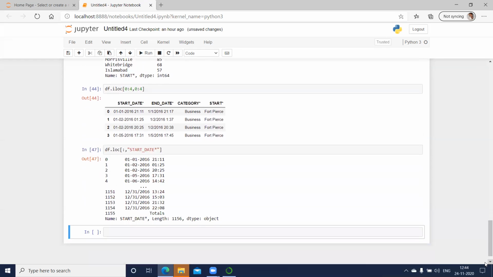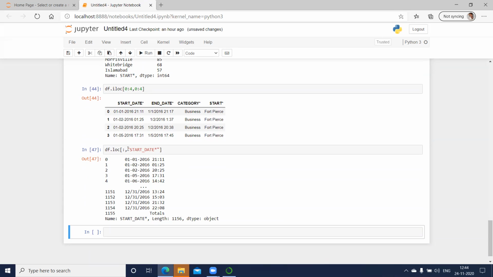Here we go. Now, if you look at the difference between both the outputs, you'll find that in the previous one, when I passed it as a list, I got the column headings as well. Now here we do not have the column headings. It directly returns a series. If I want to know what data type it is, you'll find that this has been named as an object here.